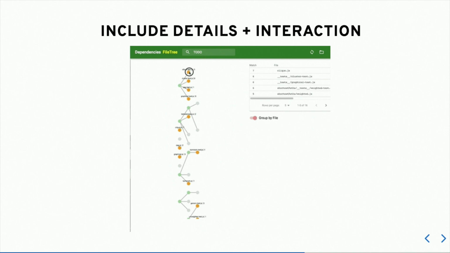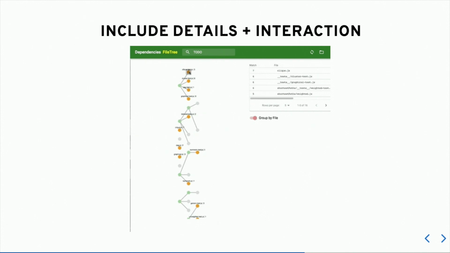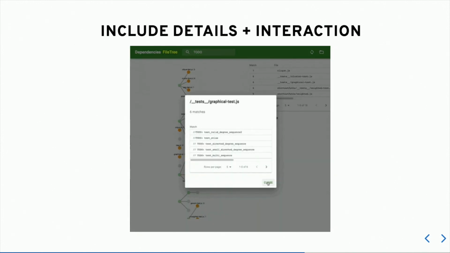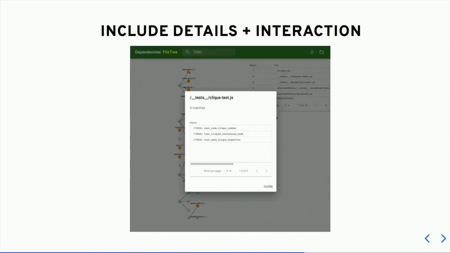I also kept our idea from demo 1 of having details on demand. So if you click on a node, you see the lines that showed up inside that file. And we also keep our panning and zooming map-like controls. I think in the future that we might be able to unify these two demos and visualize the relationship between a dependency graph and the file system, but one step at a time.